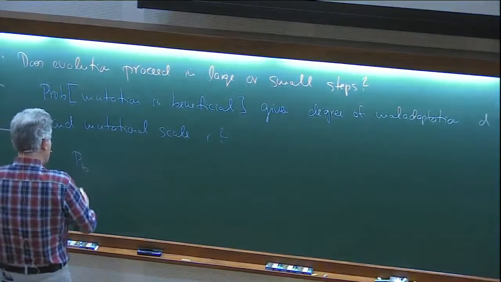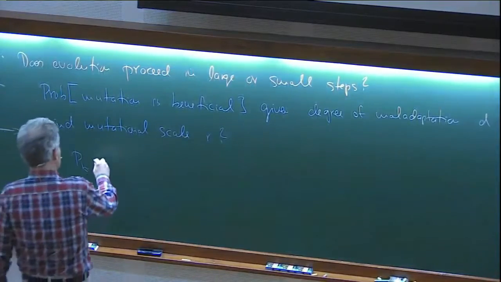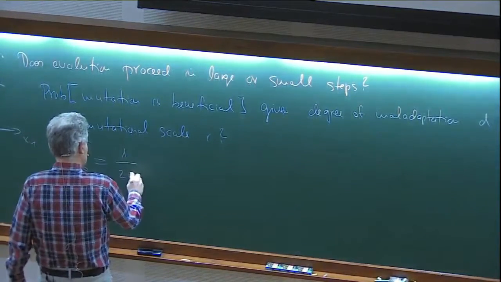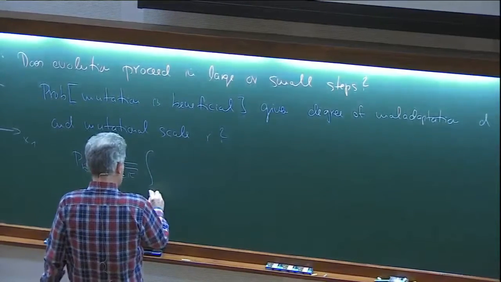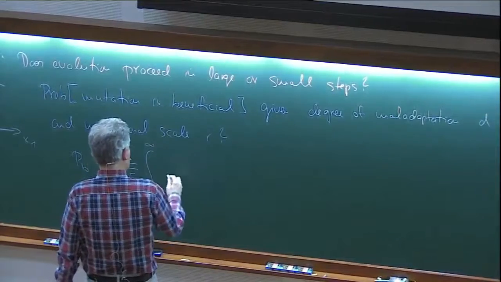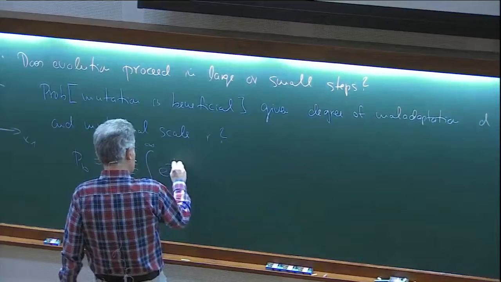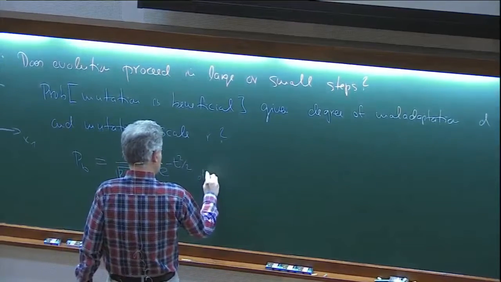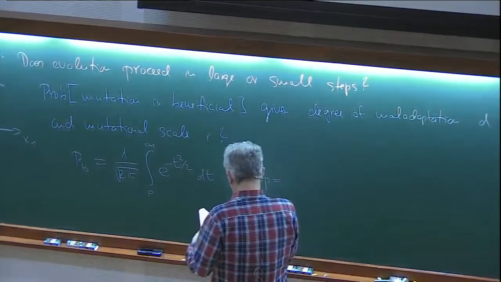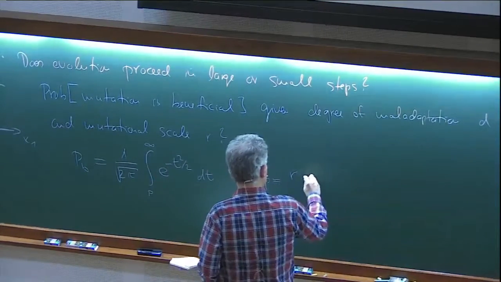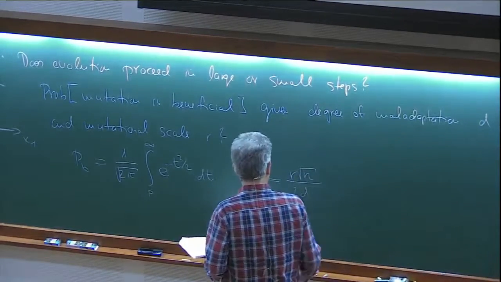So this probability, let me call it PB, is the probability that a mutation is beneficial. And so Fisher's calculation is this. Technically, it's an integral over a Gaussian, something like the complementary error function. So this is his answer. And there's a parameter, small p, which is a combination of the parameters. Specifically, it's the mutation scale times the square root of the number of traits divided by 2d, okay?